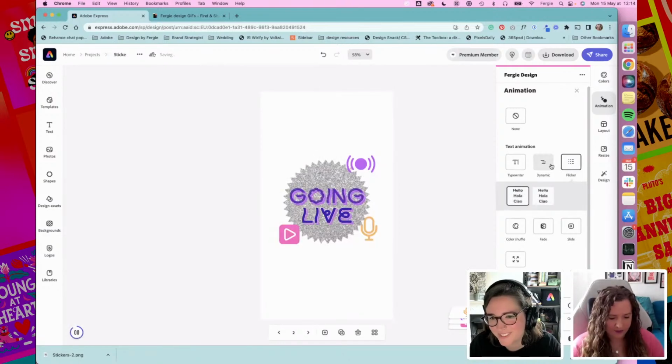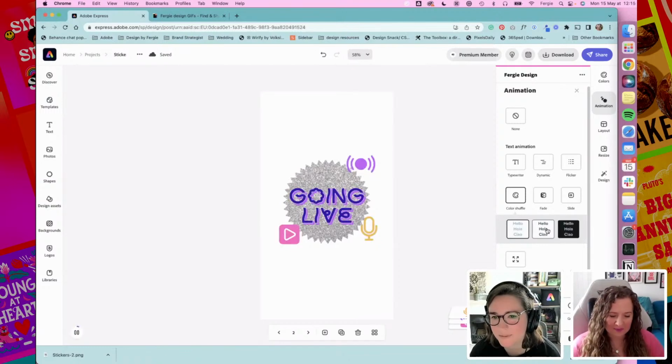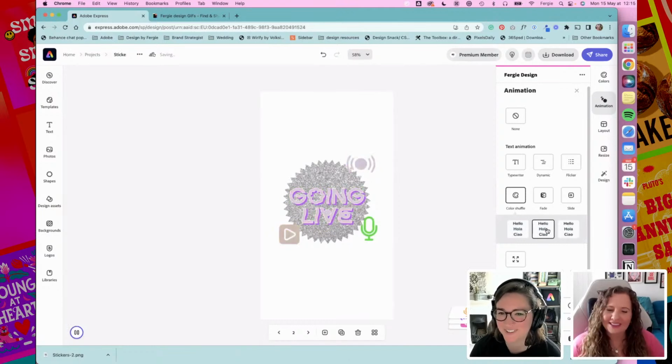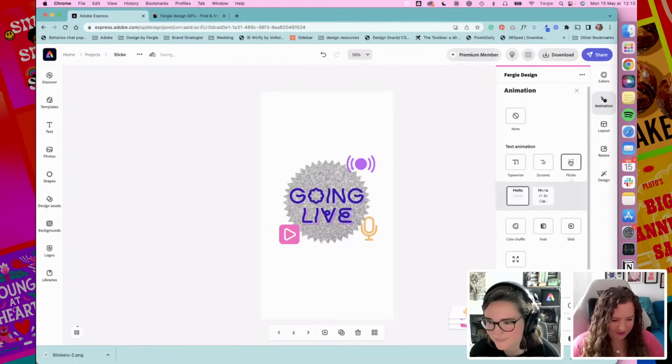So let's have a look at what preset you might like. I like going through and experimenting with all the different animation tools. That one was quite cute. Yeah, I'm kind of obsessed with color shuffle. I just think it's so easy. Yeah, color shuffle is really good. It depends. I feel like it works better for some graphics like this rather than say a photo or something. I've done it on a photo, and it looks a bit wild. Oh wow. Yeah, quite like the flicker I just did. That's quite nice.